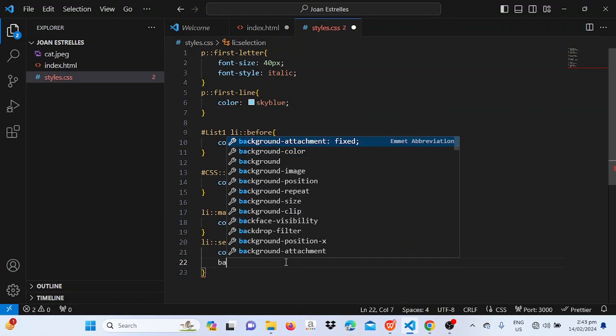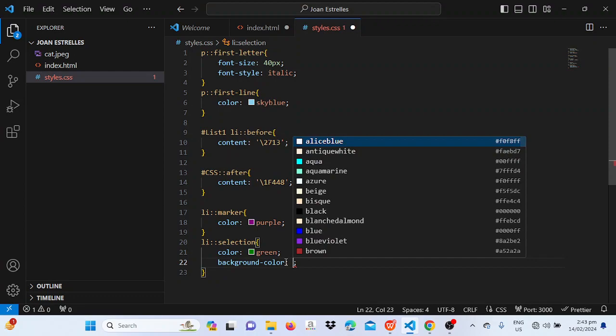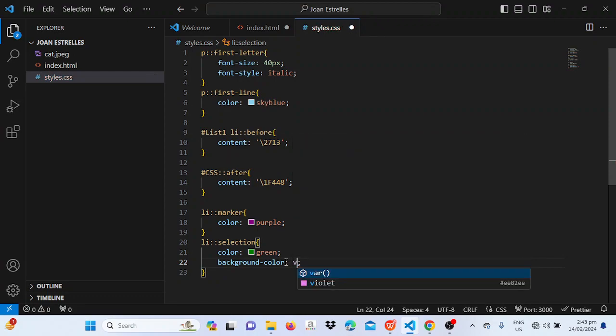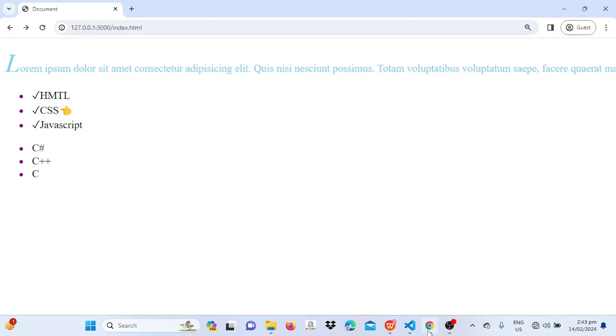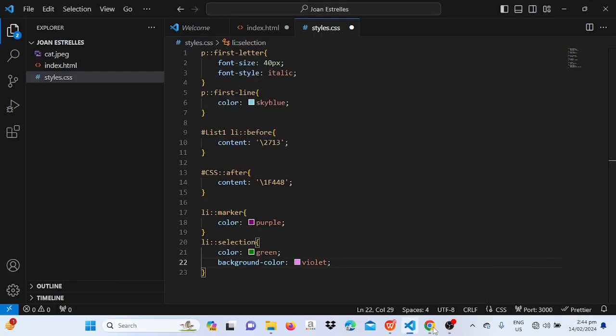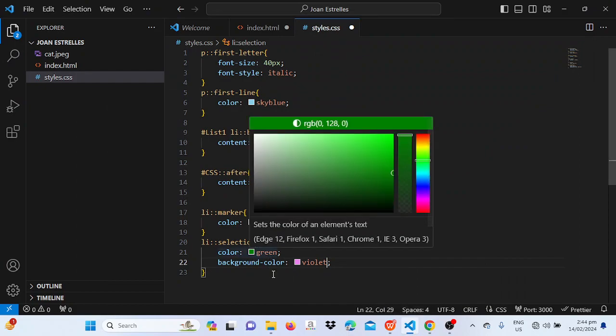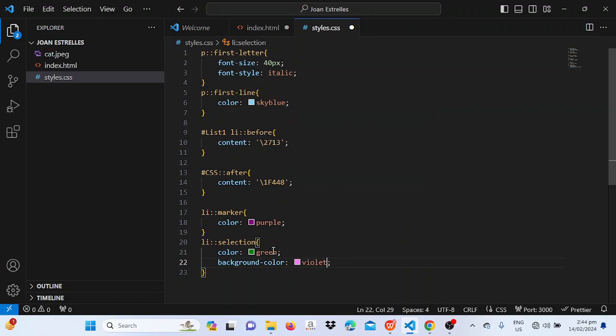And then the background to violet. So when I select, oh sorry, let's change the color to white.